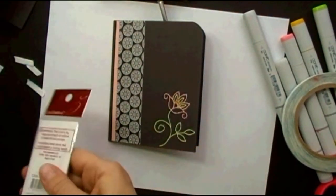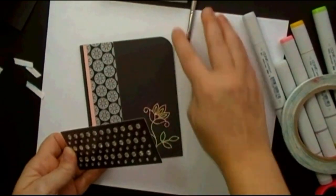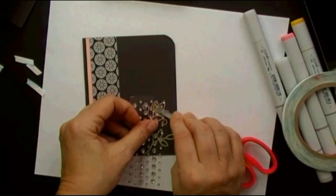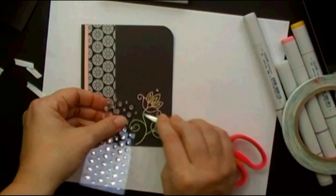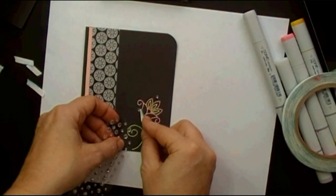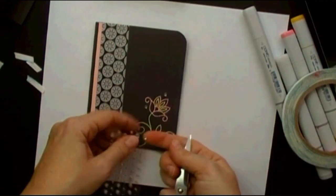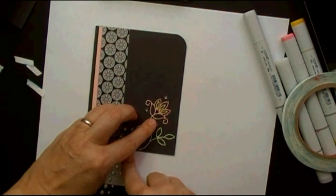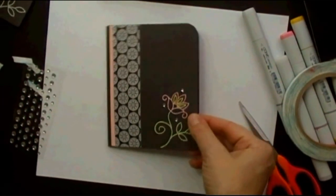Now to add some bling. I'm going to use a smaller crystal around the flower — just three crystals, because there are three main parts to this image: the flower head, the swirl, and the leaf. I want to add a little fun to those without setting the image off balance in any way. It's always fun to add bling, but you have to make sure you're balancing things rather than just randomly placing it.